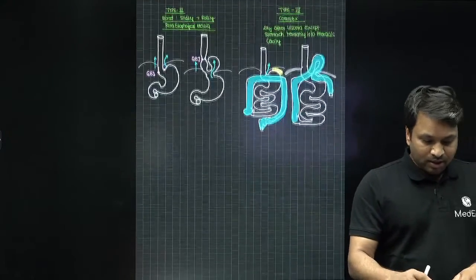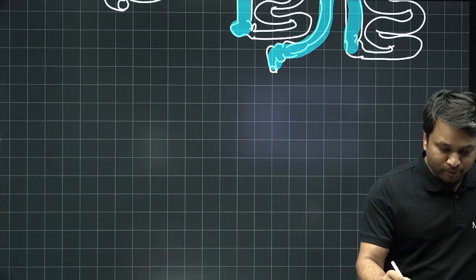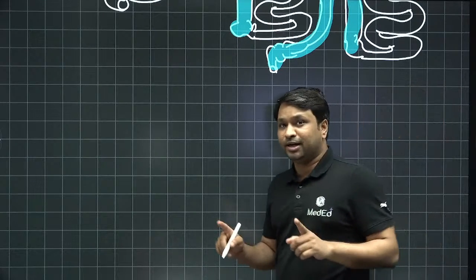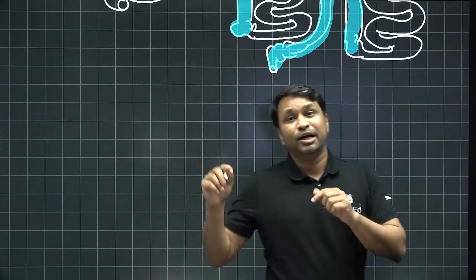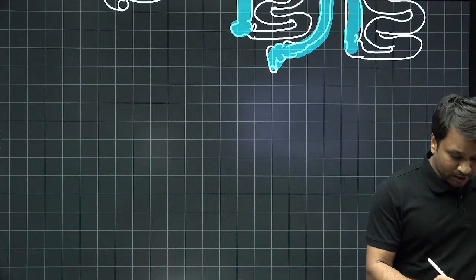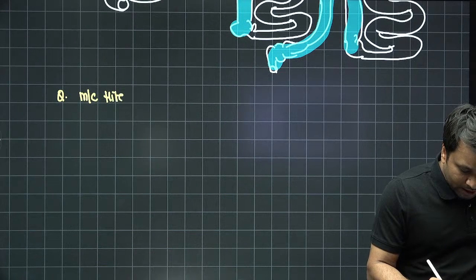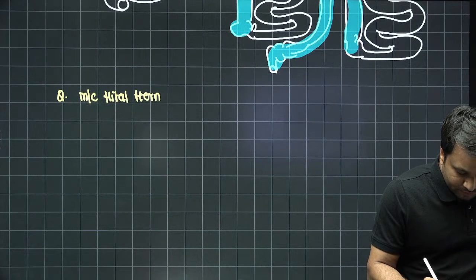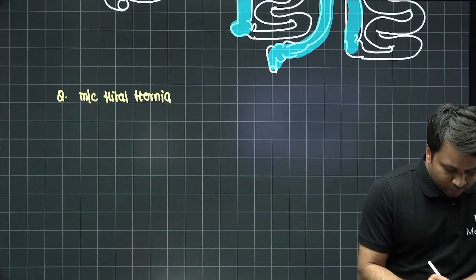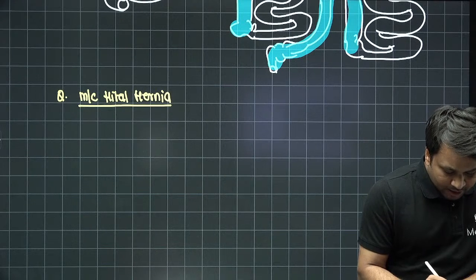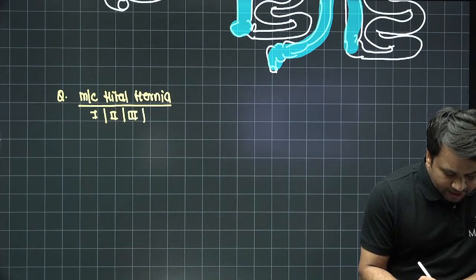Now understand the question and try to answer, and this is how they ask you if you are preparing for your competitive exams. If you are a NEET PG student, an INICET preparing student or an FMGE student, you need to know these answers. Question number 1: which is the most common hiatal hernia? When you talk about hiatal hernia, we have all 4 varieties, right? So type 1 is hiatus, type 2 is also hiatus, type 3 is also hiatus, type 4 is also hiatus.